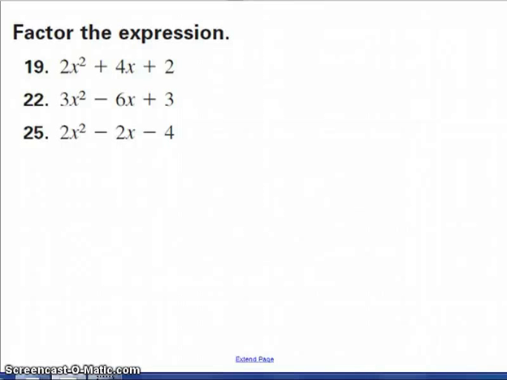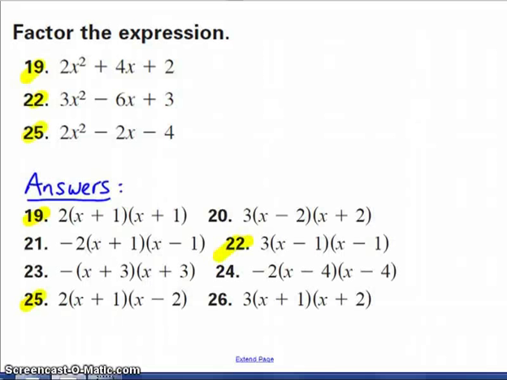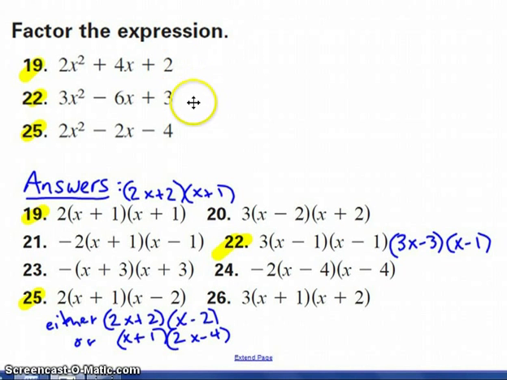Okay, I'm going to assume that you did that and you've gone ahead and factored all three of these expressions, and here are the answers to 19, 22, and 25. So hit the pause button if you need to study those answers. Oh, I'm sorry. I'd forgotten that the textbook factored these three problems in a different way than I'd wanted you to do, so they reported their answers in a different fashion. So this here is the answer I would have expected you to get for 19.